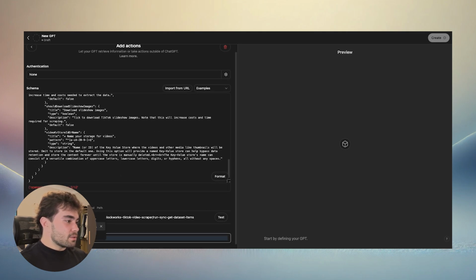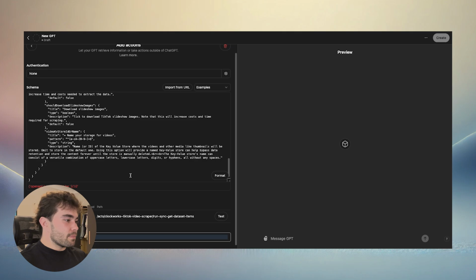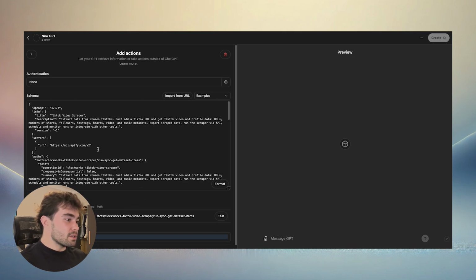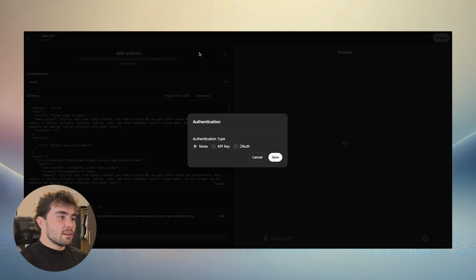Let's go to, where's Apify? There we go. Privacy policy. We'll change that to what it says down there, 0.1, 0.0. Cool, done. Formatted nicely. We will need to add an API key.